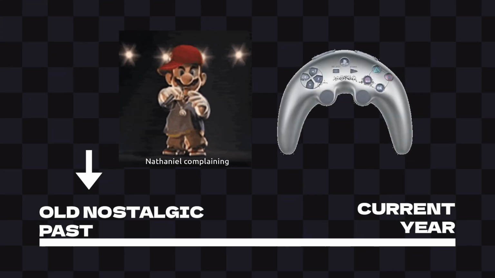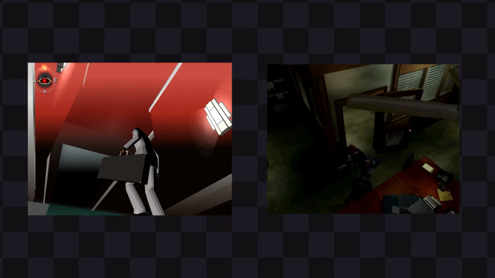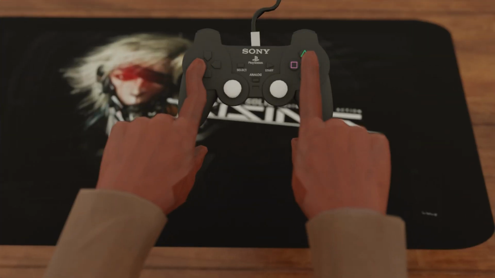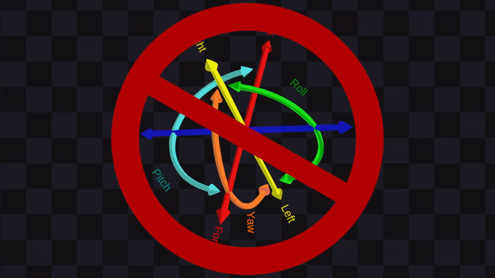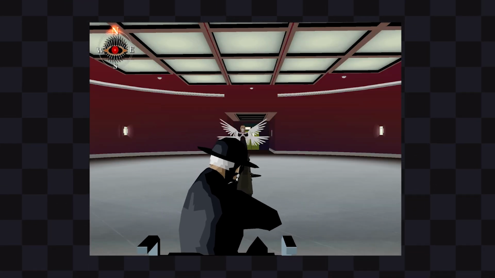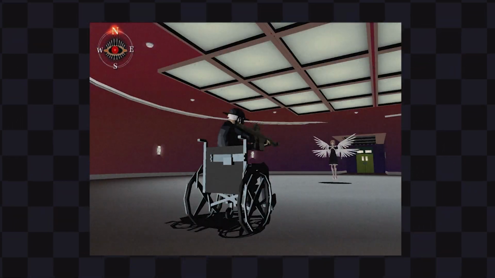the unconventional control scheme. This is because the game has fixed camera angles, Resident Evil style, and the player is on rails because you just hold the X button to go forward and triangle if you want to turn around. You get no more degrees of freedom than that. The shooting comes in when you hold down R1 on the controller and, similar to old Metal Gear games, the player is shown a first-person perspective and a gun to fire with.